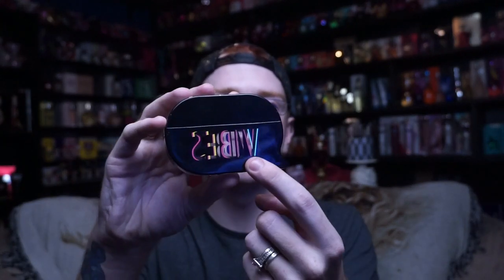The one that I wasn't the biggest fan of was Vibes. I got all three of them just to have the whole collection. Vibes — I like the bottle. I love how it's cut out on the front and then it says Vibes on the back, so it reflects through. You get the colors that reflect through if you look at it at different angles. When I ordered it, I knew I wasn't going to like it just based on the notes. The description says: Vibes is a joyful, irresistible, and lively fragrance with sparkling bright notes of bergamot that will bring a smile to your face.